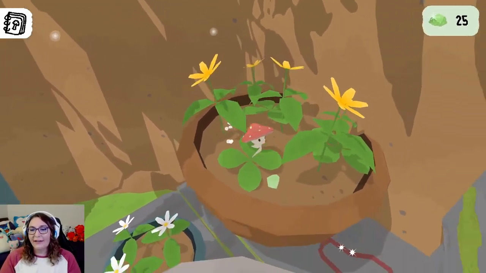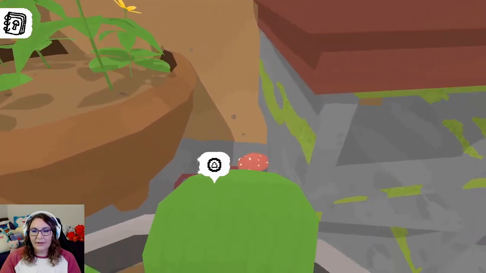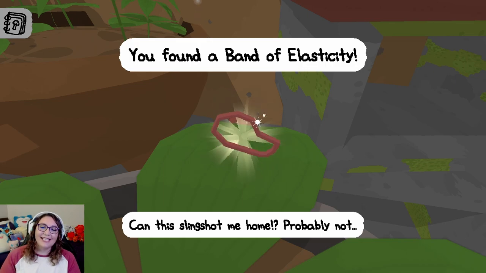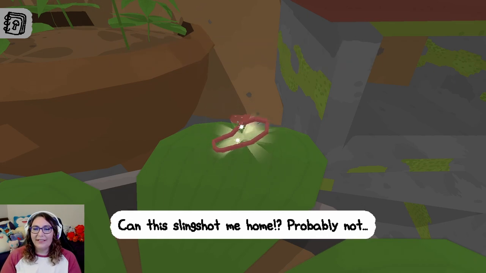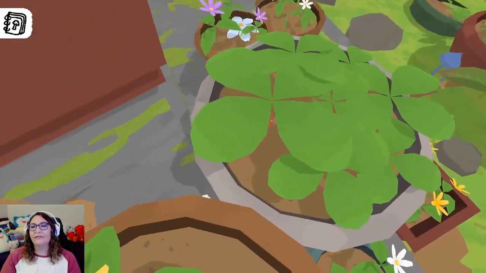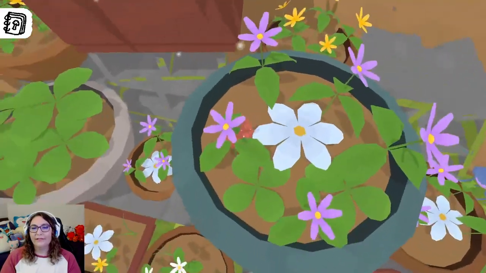Ooh, what is that? Is that a rubber band? What is that? Oh, let's go down. You found a band of elasticity. Can this slingshot me home? Probably not. It's a good thought, though. You never know. Oh! Did I do it again?